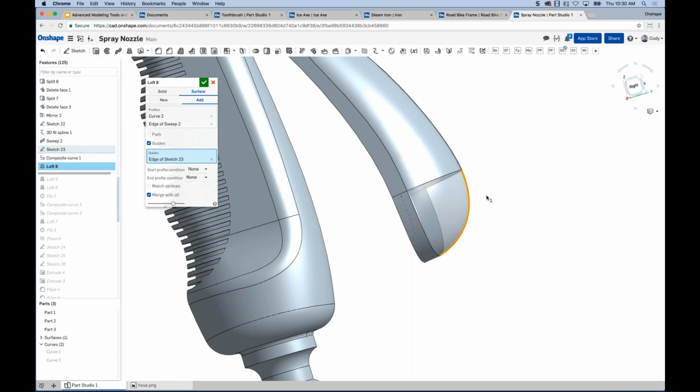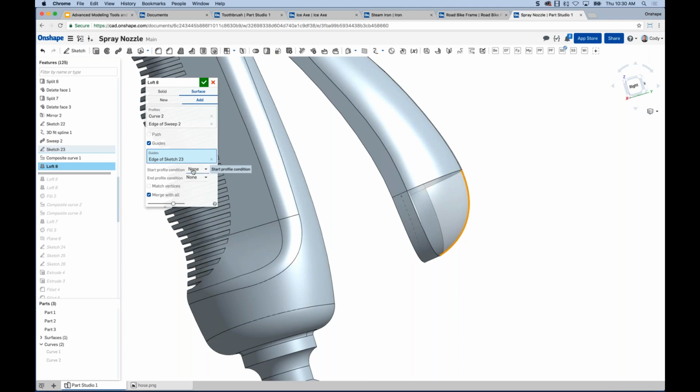Now, one important tip for the guide command is make sure that you have something constraining your guide to each profile, either coincident or Pierce constraint. In this sketch, make sure that you've attached the endpoints of, in this case, the arc, to each profile in some way, either coincident or Pierce. Both work just fine, but make sure it is constrained in that way.